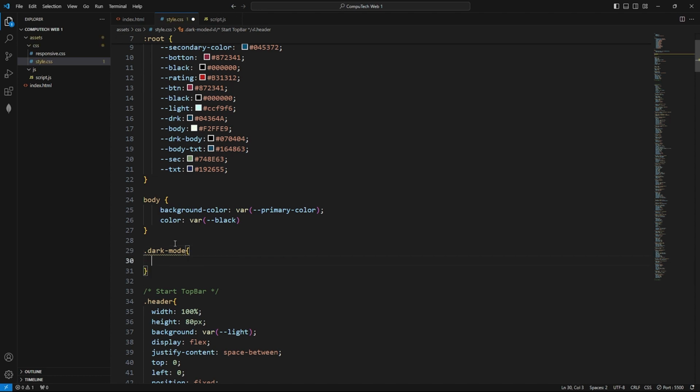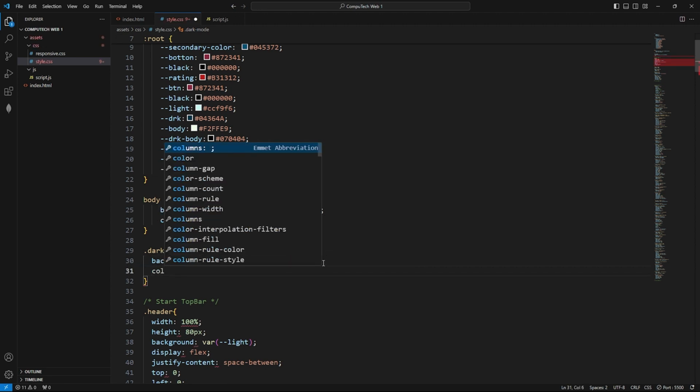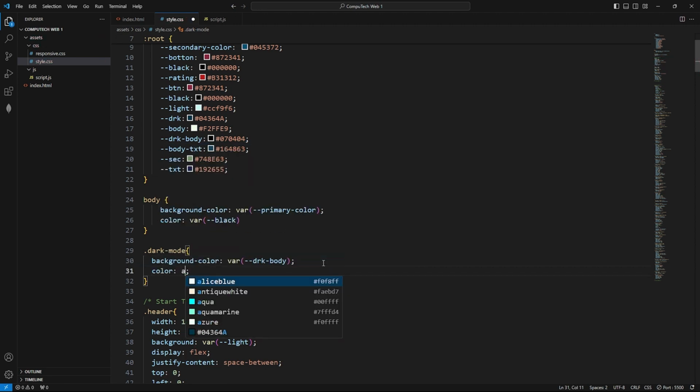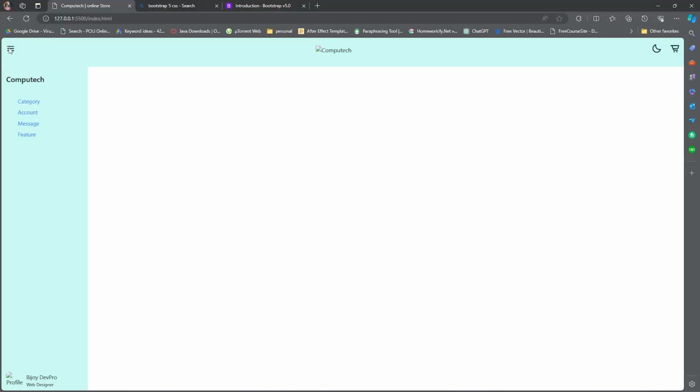In this dark mode, background is black or variable dark. Okay, dark body, and color is light, variable light. Now refresh this page again and dark mode works.